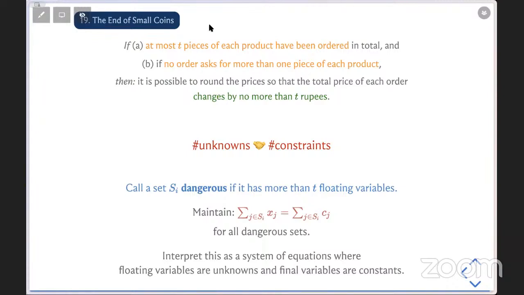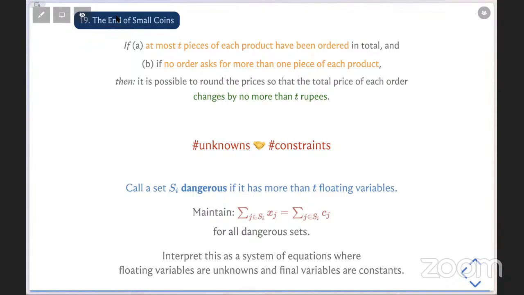These are the variables that represent the products of that order. The relationship between the number of unknowns and the number of constraints is a hint. Let's think about what happens at the very beginning. All the dangerous sets are simply the large sets, and all the unknowns are simply all the products that belonged to large sets. Do you remember what we said about the relationship between products and large sets? Can you apply that here?